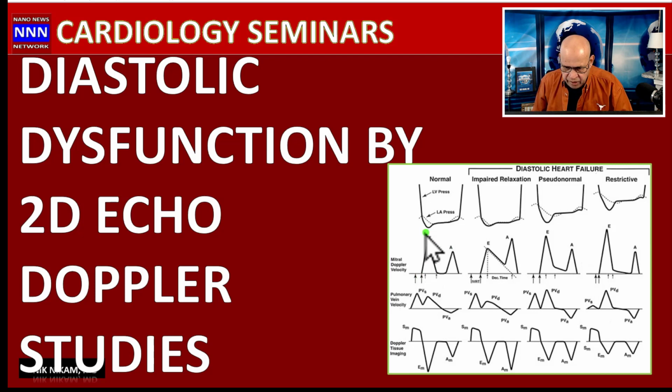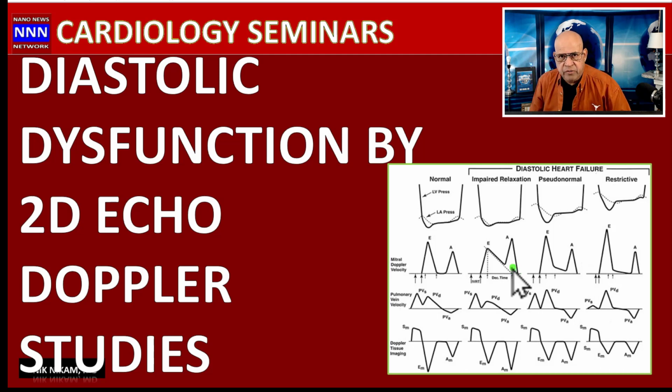Normally, you have an E wave, which is due to ventricular filling. Then we have the atrial kick. E wave is bigger than A wave. That is the normal configuration of the mitral Doppler velocity. In a case of impaired relaxation, pseudo-normalization or restrictive patterns, we see certain changes. In the early stages, we see the E wave amplitude decreases, the angle of E increases, that's the deceleration time. We have the A wave which becomes prominent, which is consistent with increased left atrial pressure, which is trying to force blood into the ventricles.